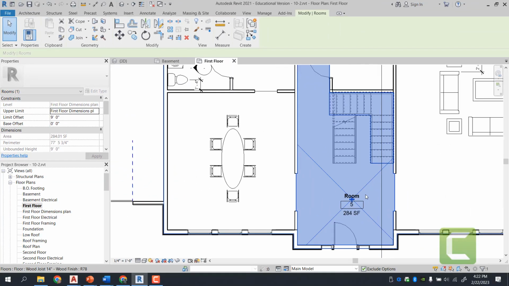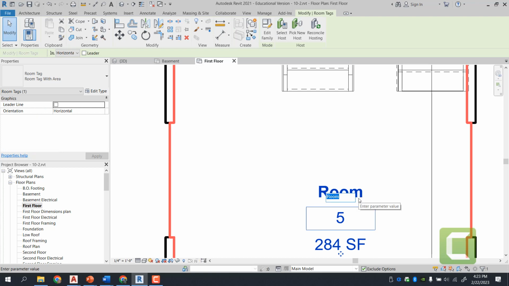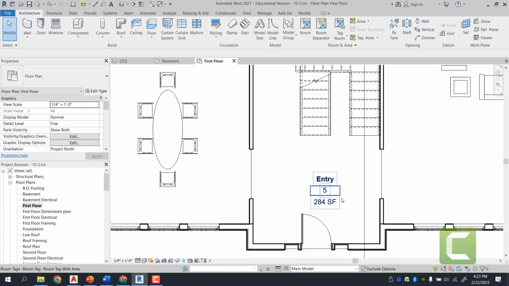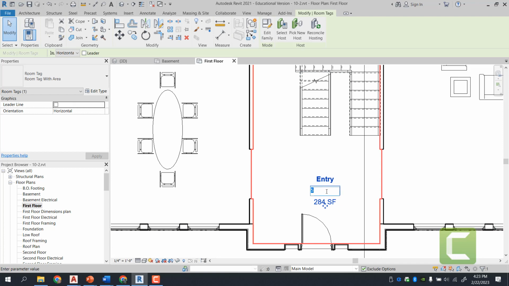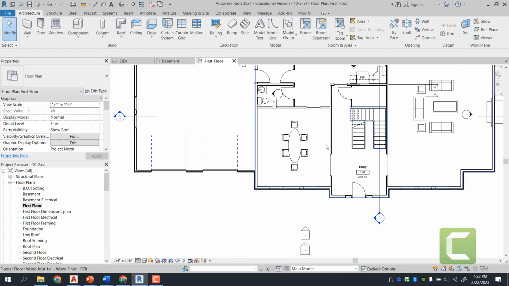Next, we're going to go ahead and rename these rooms. So this room, I'm going to go ahead and rename it to entry. And notice how it already has a tag of 5 next to it. We're going to go ahead and populate all these rooms, but in this case I'm going to rename this to 100 since we're on the first floor, and then we're going to populate all our room tags and create rooms.